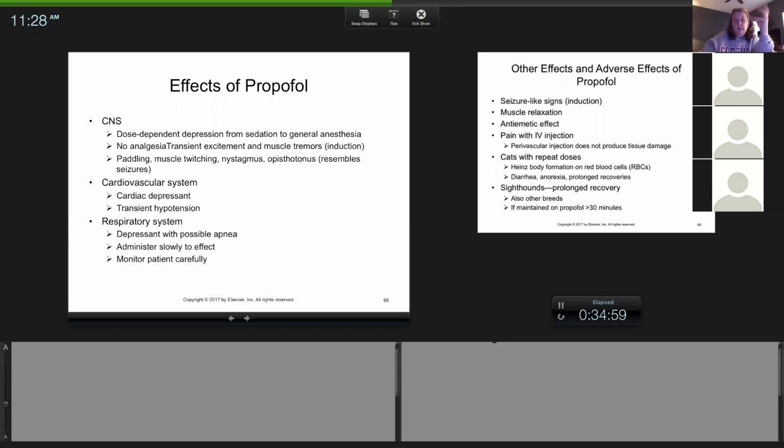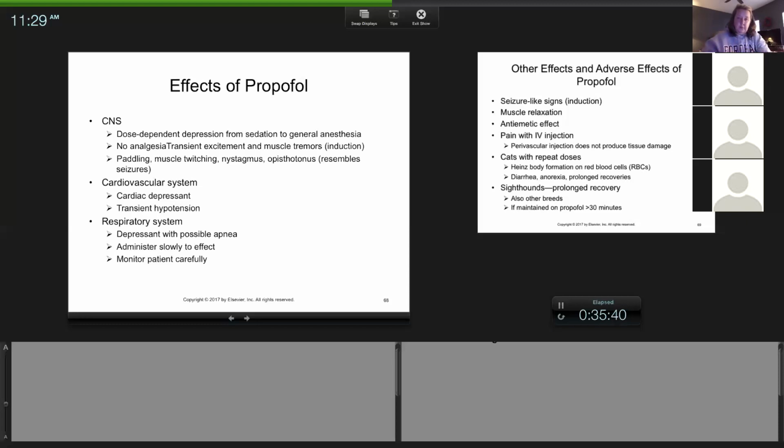With this drug, especially the higher the dose and the faster you give it, you're going to see more apnea. So you should give it slowly to effect. You don't want to give too much. You just give it till you reach your effect, and if you give it slowly and watch your patient's breathing, you might be okay. Now, if they stop breathing, I don't freak out. If an animal is not breathing, there are two possible things going on. Number one, it's apneic from propofol, or it's going into respiratory or cardiac arrest.